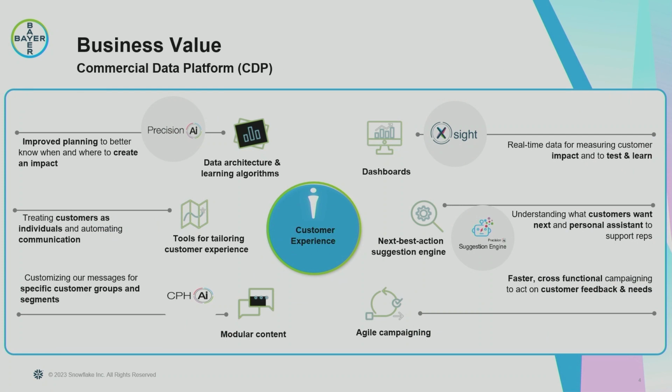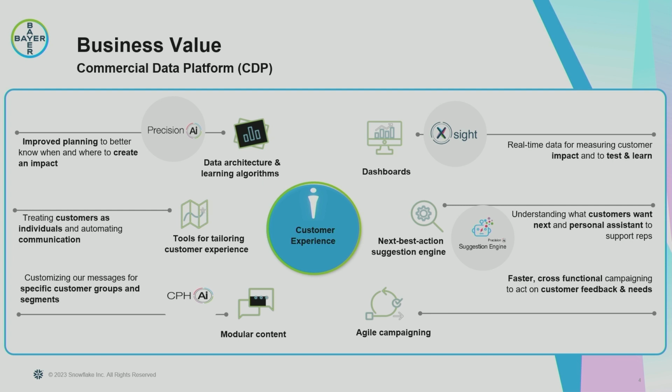Snowflake is at the heart of the commercial data platform to enable different applications to offer an outstanding customer experience by leveraging data and technology in real time in order to drive growth. For example, precision AI, to identify the right channel mix for a new campaign and create refined target lists, to optimize execution of strategy, improve planning, to better know when and where to create an impact, treating customers as individuals and optimizing communication. Customizing our messages for specific customer groups and segments.